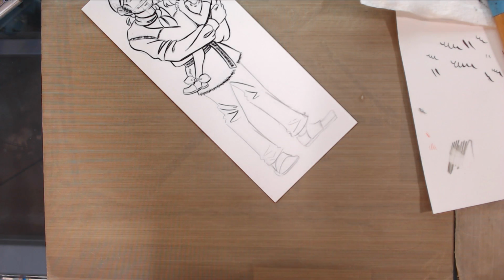Give me a sec, because I do want to get caught up on the chat. Favorite Castel ones are the red lines. Oh yeah. And if they erase well, there's nothing wrong with that.